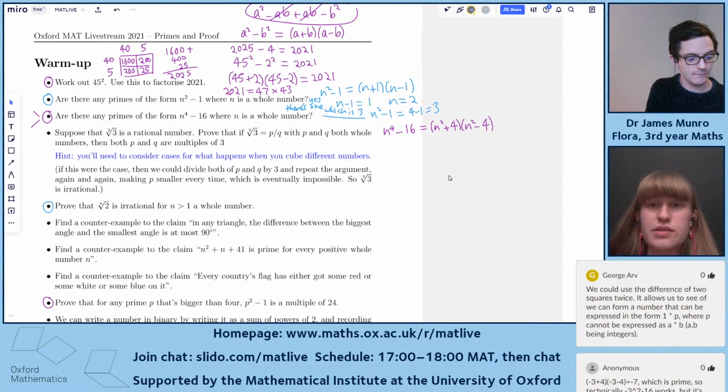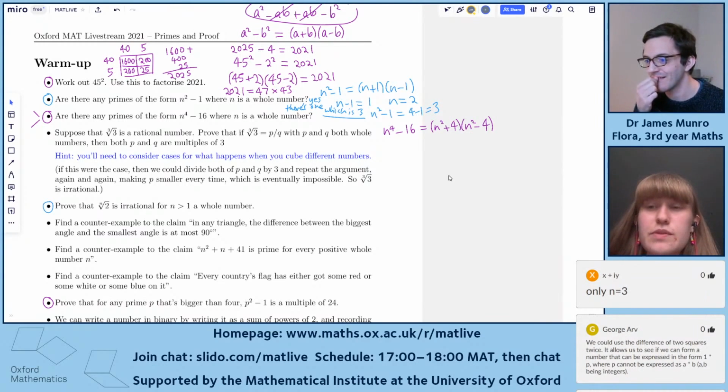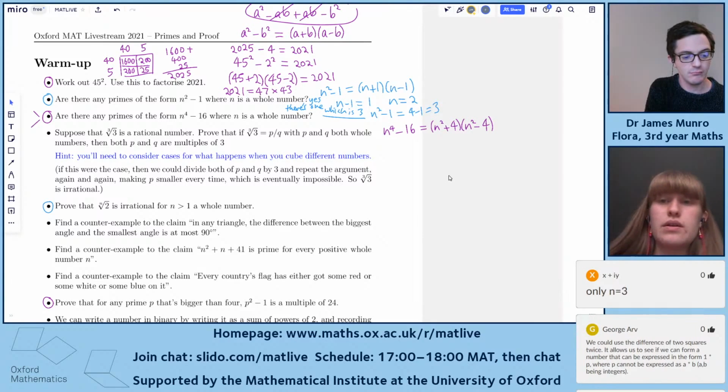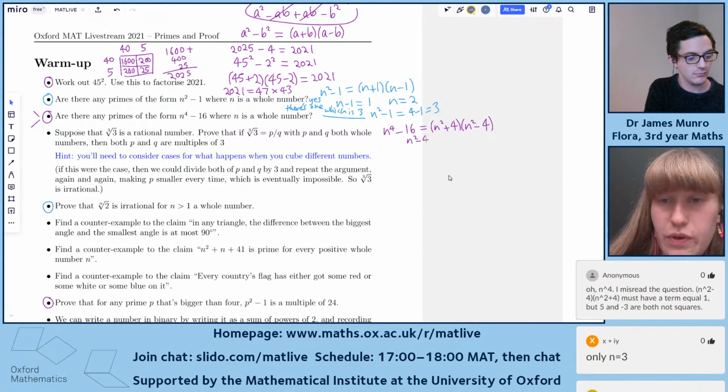And now there are two different ways to do this. The first one is like what we just did. The other one is kind of cool. Anyway, the first thing to think of is similar to what we just did. You have a number which is supposed to be prime, and we factored it into something times something. So basically, one of them has to be the prime number and one of them has to be 1. Otherwise, it's not a prime number. So something squared plus 4 is going to be bigger than something squared minus 4. So here you're going to have n squared minus 4 is equal to 1.